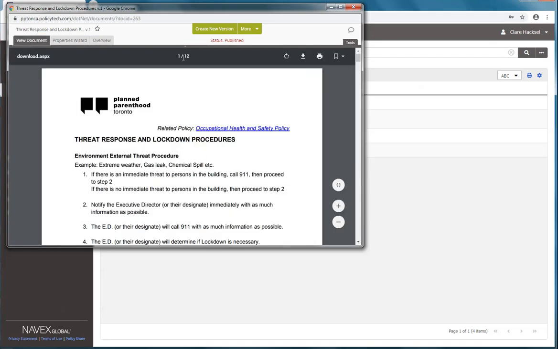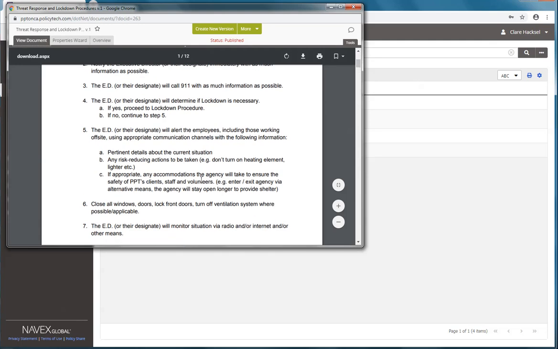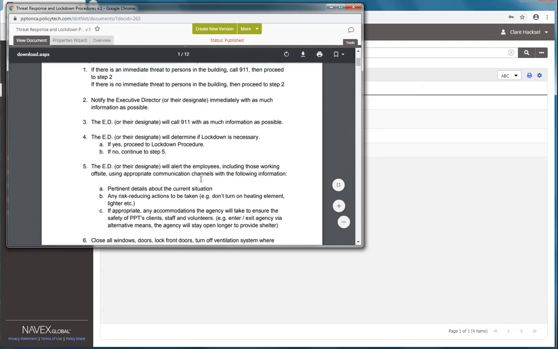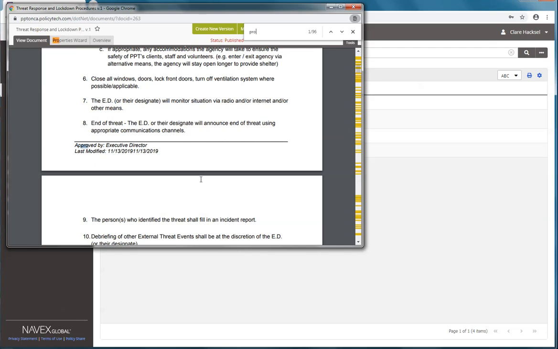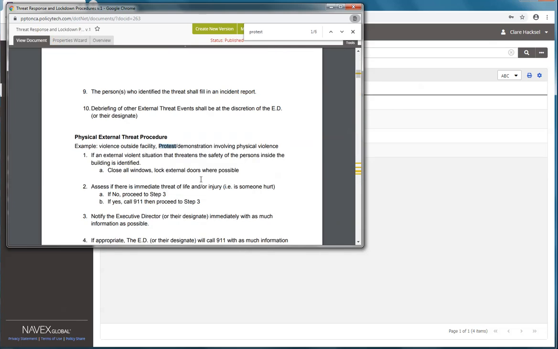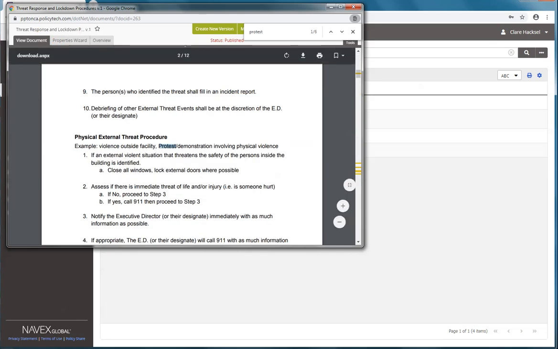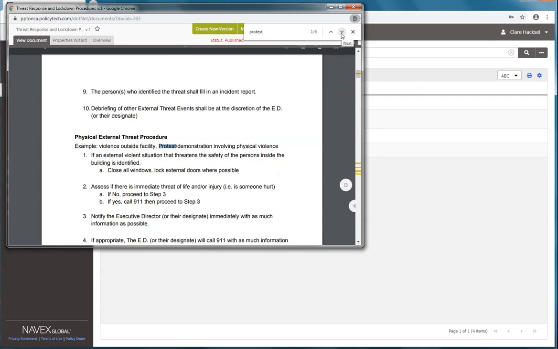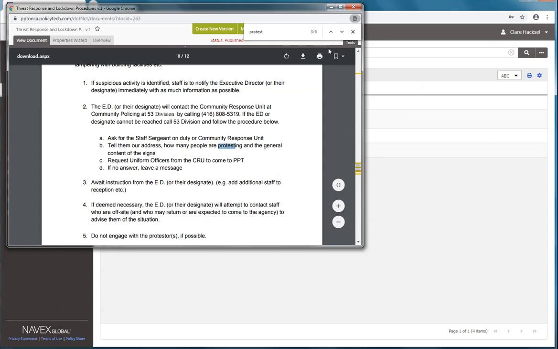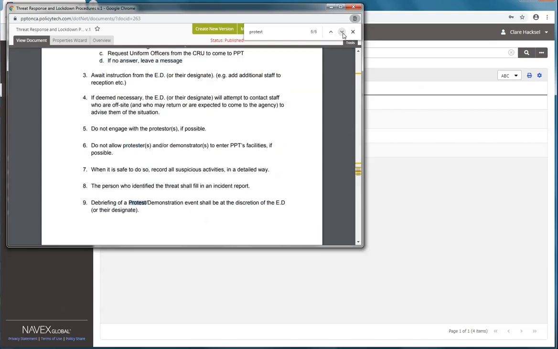And of course, this document is 12 pages and maybe you want to move quickly, so you can always just do that good old-fashioned Control F, type it in again, protest, and then you can find in this case, 6 times that protests are mentioned in this document, and just skip through. And that's just that little arrow over here, just like you would in any Word or PDF document you were using.